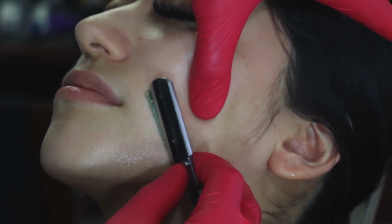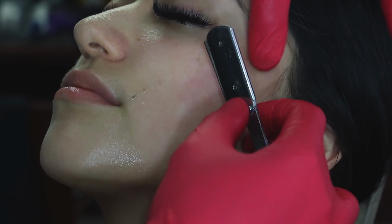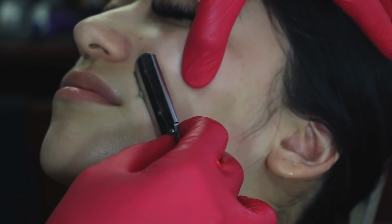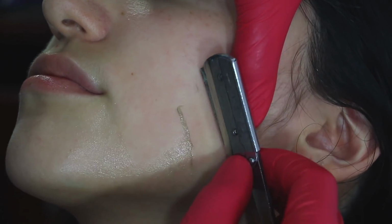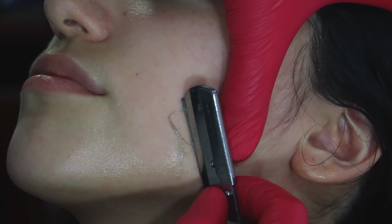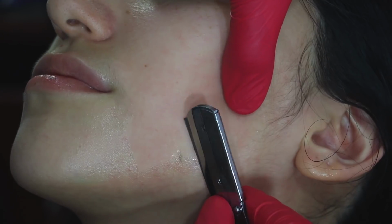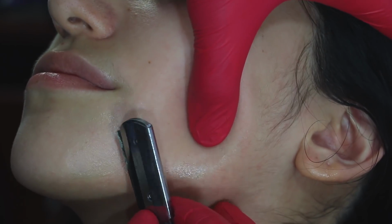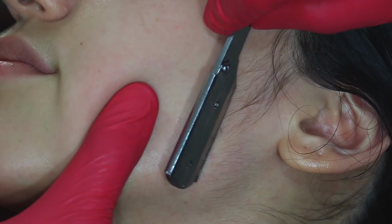So that's what it looks like when it's clumped up with the shaving gel. But that's not just blonde hair, that's not just shaving gel, that's makeup, that's dirt, that's sweat, that's dead skin, all clumped together with the shaving gel. But just because her hair is blonde, it doesn't mean we shouldn't take it off the face, you know what I'm saying? So whether the hair is black or blonde, the makeup that she applies to her face is gonna want to cling to the hair rather than the skin. And that's why it's so important, whether the hair is black or blonde, that we remove it.